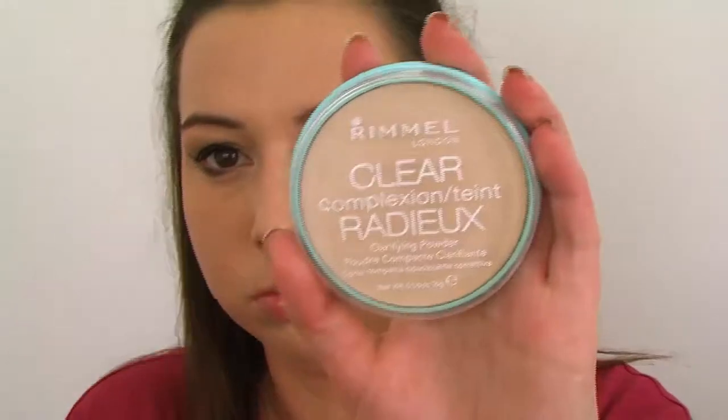So I'm using a pointed fluffy brush here. I am dipping quite a bit of powder onto that brush, and I'm basically patting it into a triangle section under both eyes and right out across my cheekbone where I would be putting any highlight.